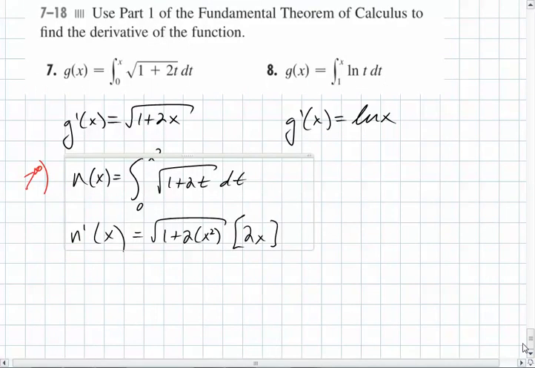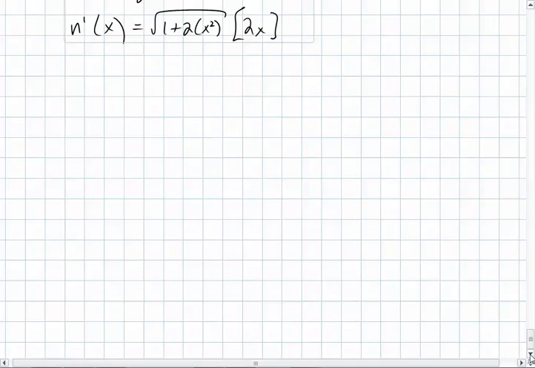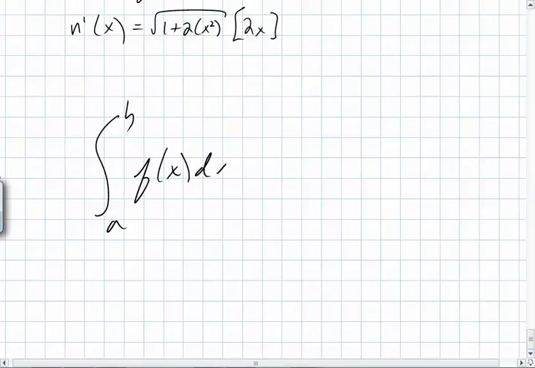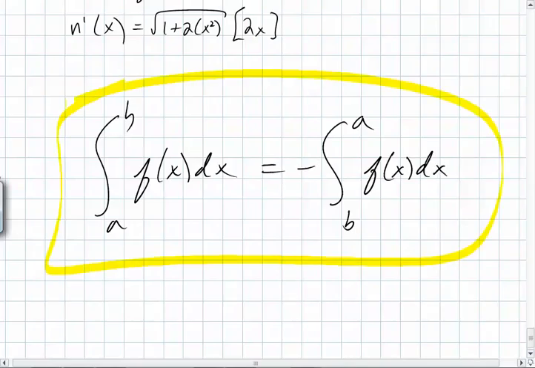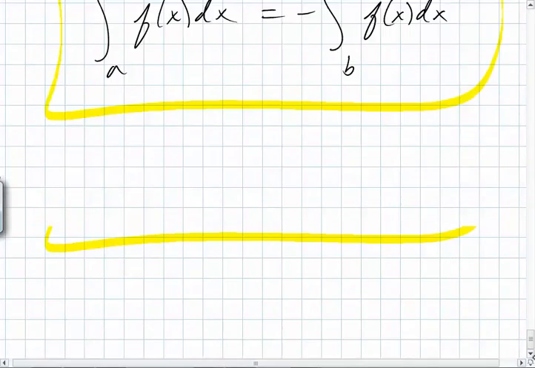Yeah. There are 2 other identities that are really, really important. Kids, big E, more important than what you're doing right now. The integral from a to b of f of x dx is equal to, what happens, do you think, if you flip these? It becomes what? Negative. That right there, huge. If you flip, don't move, it's huge. This is the last one I want to give you.